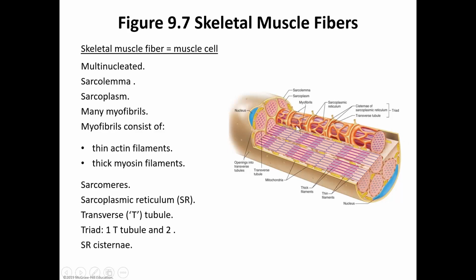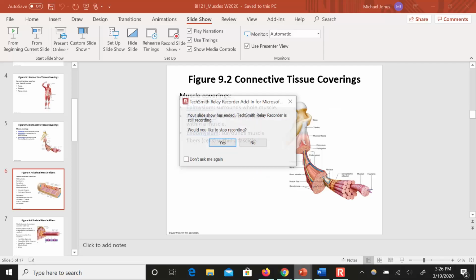Inside one muscle cell are a whole bunch of these things, myofibrils. These things at the end, there's a myofibril right there. This is a myofibril. This is a myofibril. Those are all myofibrils inside one muscle cell. Also inside a muscle cell is a nucleus, but there will be several nuclei because these muscle cells are formed by a bunch of individual muscle cells merging together. Now let me show you how that works. You have a picture in your textbook of exactly how that works. So let me show you that one. Okay.